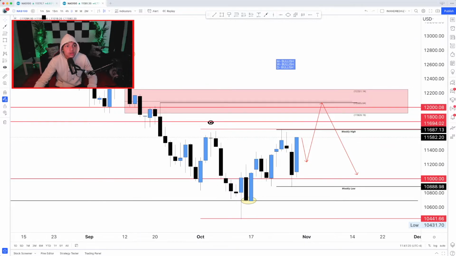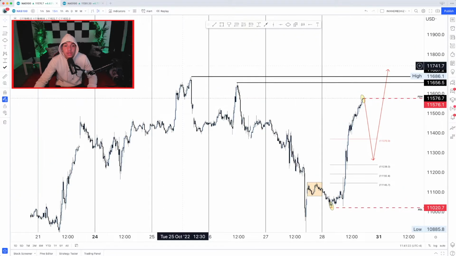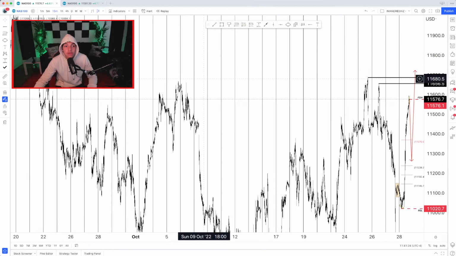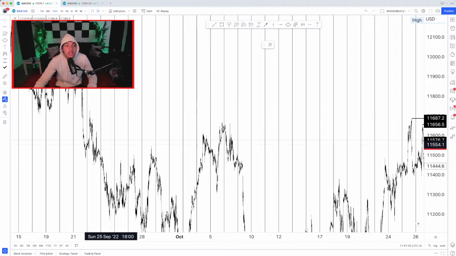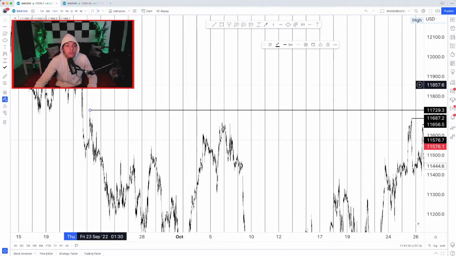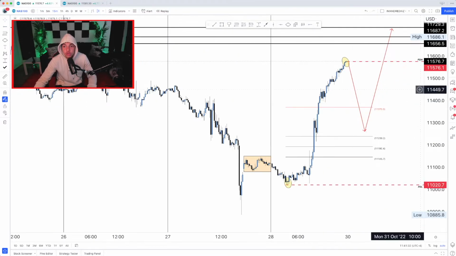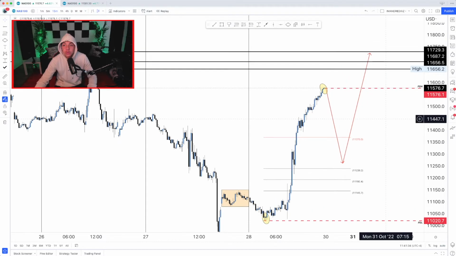So if we look at where that is, 11,800, we also, if you look even more to the left, you have these highs over here. And if you look even more, I'm just going to add this last area as a potential area for you guys to target, just like that. So those three highs are going to be where I would ideally want to see price make its way to if you're able to get a buy trade.